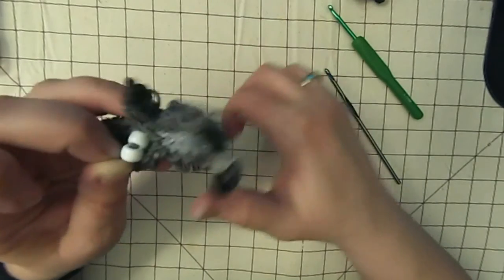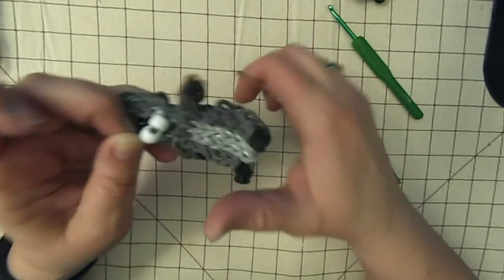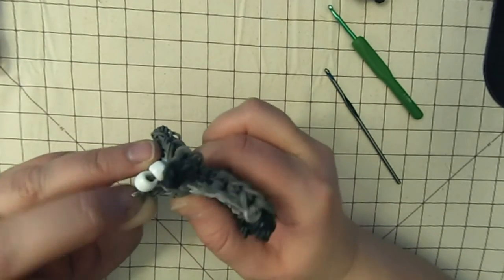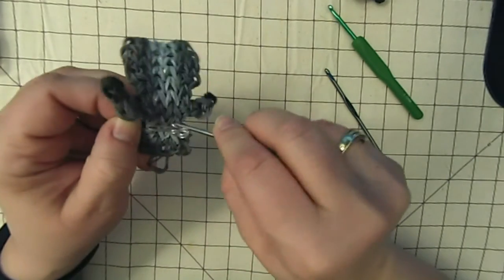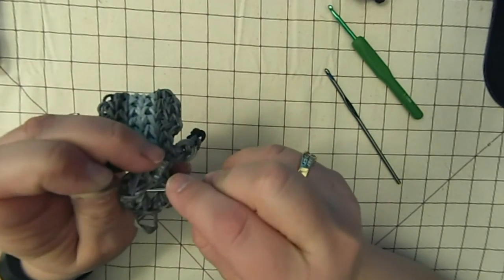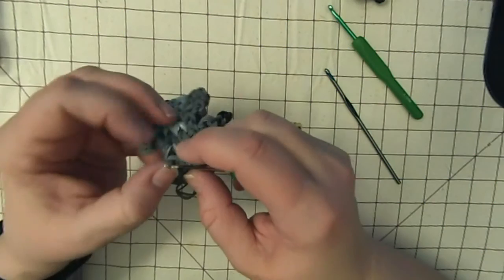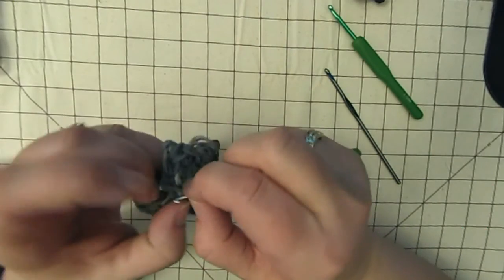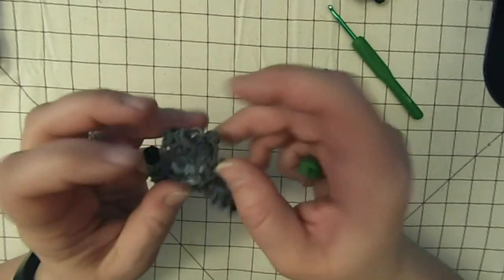Next, we're going to go through the same spot on the other side. So we were about here, we're going to do the same on the other side, about here. Grab the end of the band and pull it through. I didn't pull it through a very good spot there, but I can just push my hook through here, grab the band and pull it. I'm going to attach that to the other side of the clip. Fancy that. Like so.